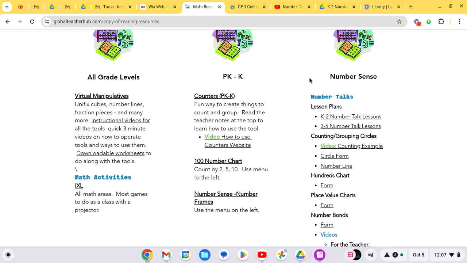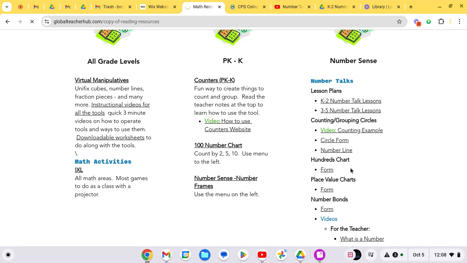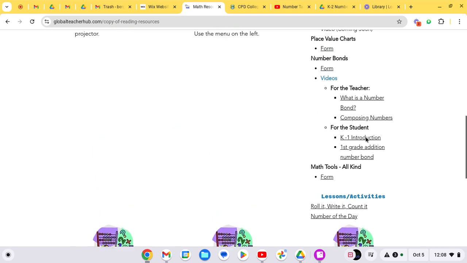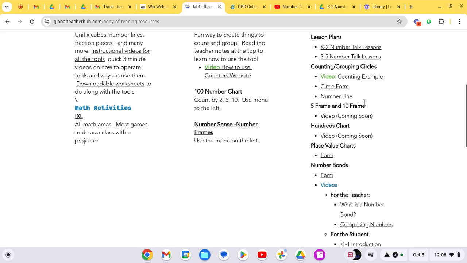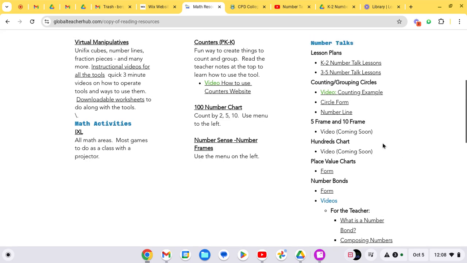Let's go back to math resources. So number talks. Right now, we're just doing counting. Here's some lesson plans. Here's an example. Here are some documents you can use. Number lines are great for counting. And then here's a website. Next week, let me see. Yeah, there it is, 10 frames. So that video is coming next week. And then we'll probably pause because counting in 10 frames is going to take you quite a while. We might do the hundreds chart, but at some point we will pause, give you time to do plenty of number talks on those things.